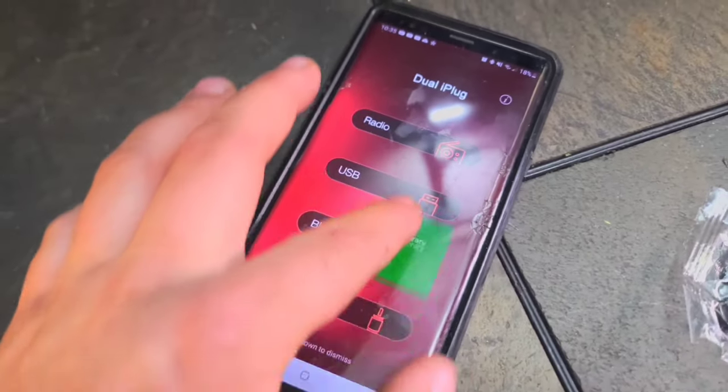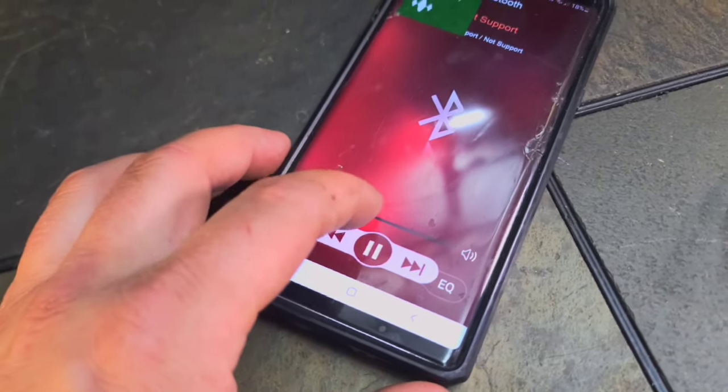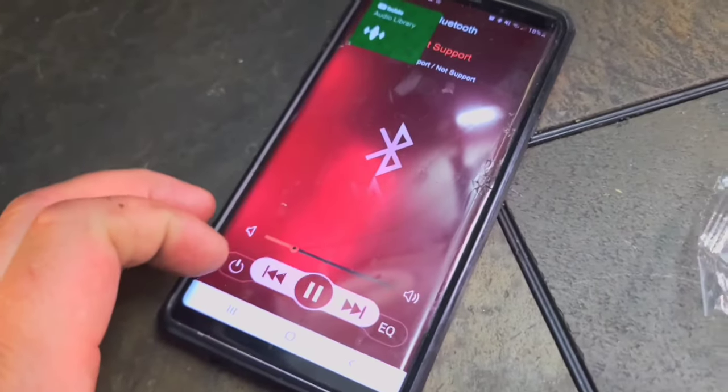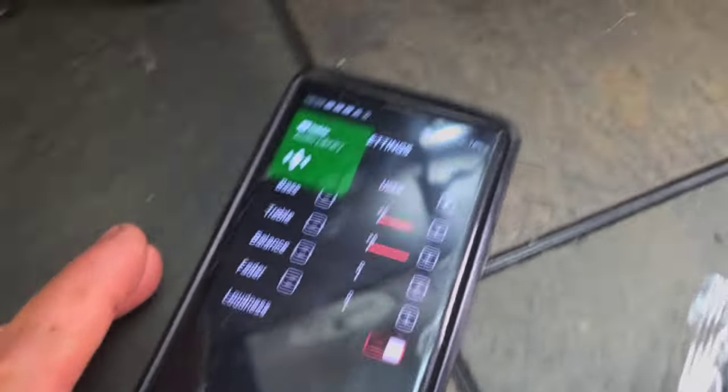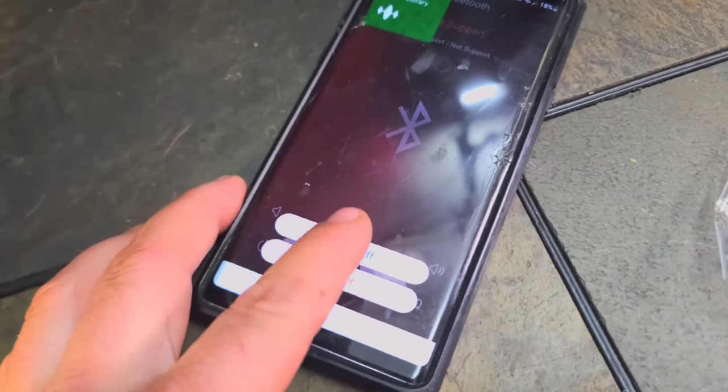you will see, when you go to Bluetooth, you can also turn the volume up and down. Whoa, this is way loud. Man, these things jam. You can turn it off. You can also get into your EQ and change your EQ settings. Power off or cancel.